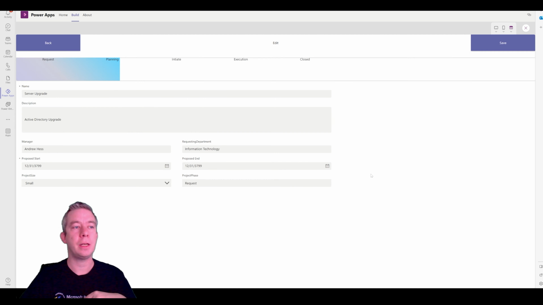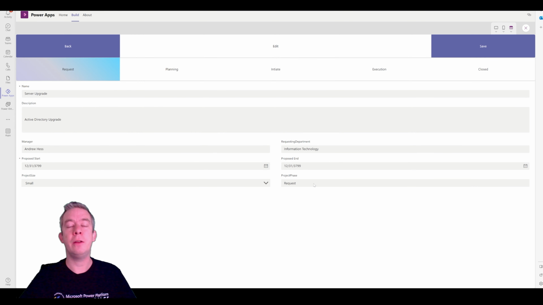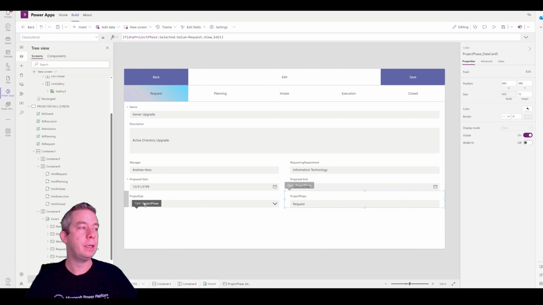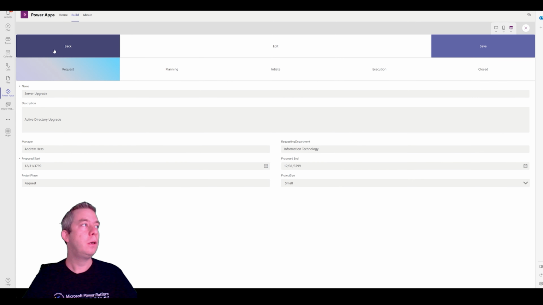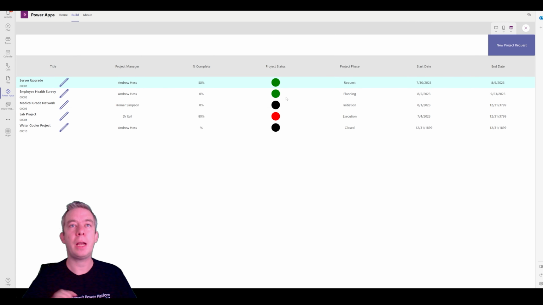So I kind of changed it a little bit there. So right now, if it's equal to request, it's locked down. Maybe it should be on this side. I feel like project phase should be on the left. Okay, so now I want a checkbox here. And if that project is selected, I want a button to allow me to convert it into a project and ask for a little bit of information.